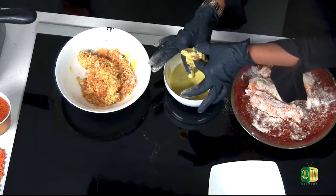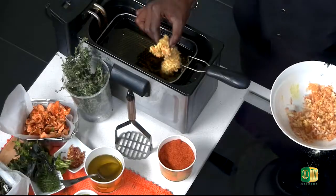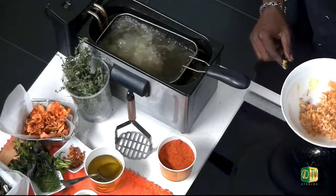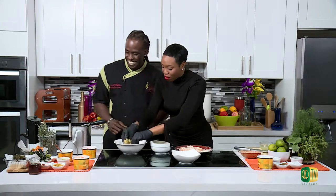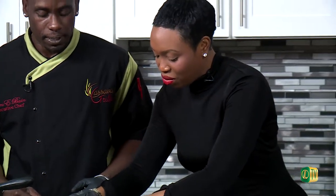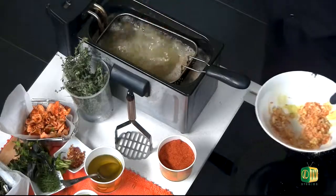All right, let's make sure our oil is nice and hot. You just want to add the fish in there — listen to that! Oh, there you go, that's the magic. That's the sound I've been waiting to hear. So we took the grouper, put it in the cassava flour batter, dipped it in some curry aioli, dipped it again in some coconut crumbs, and now we're frying them. This is about to be amazing, you guys. This is Chef It Up — our grouper tacos are coming right up.